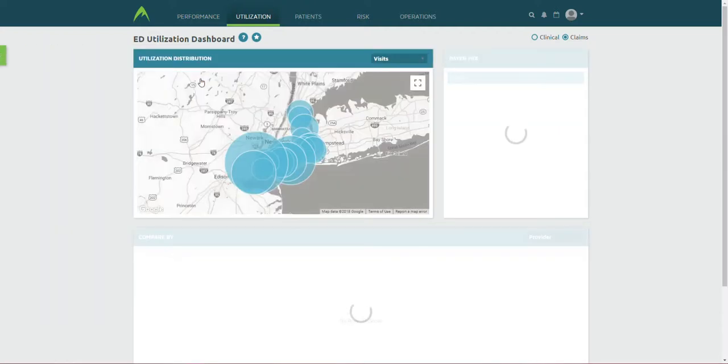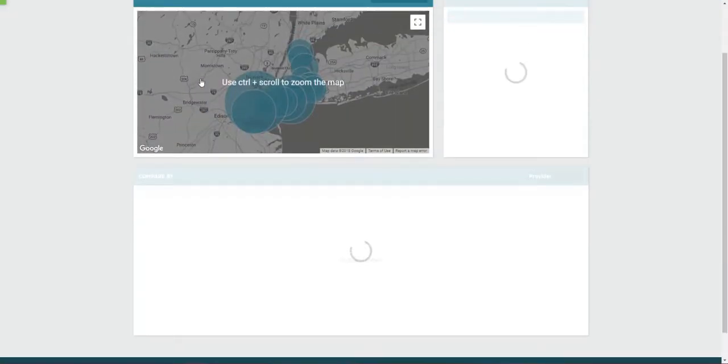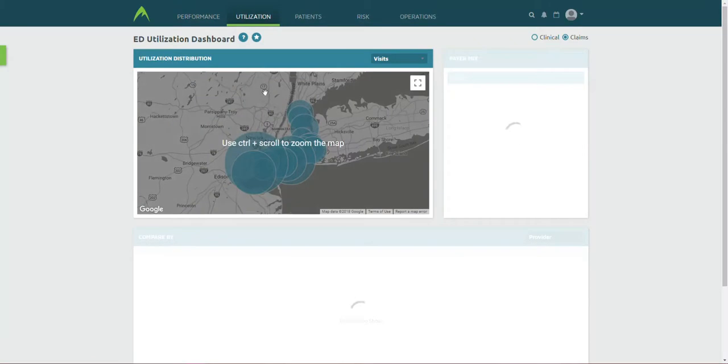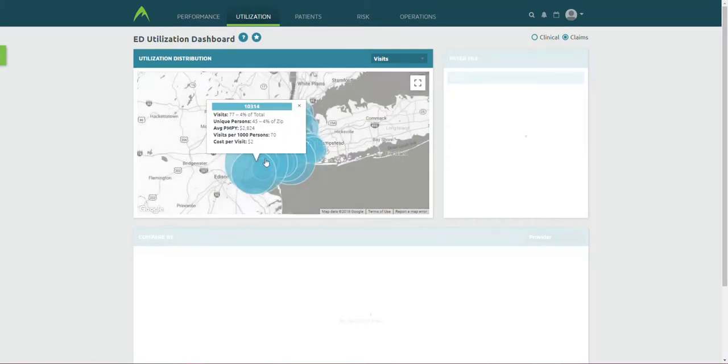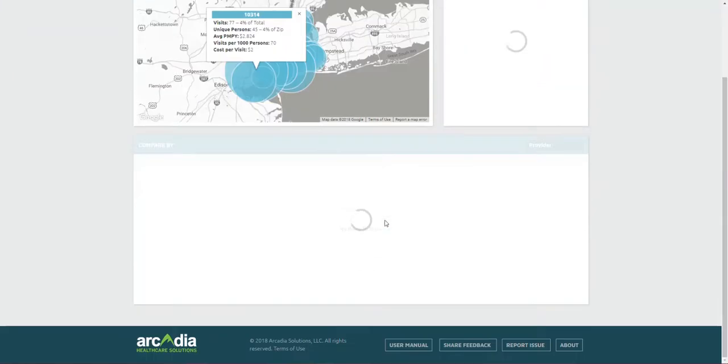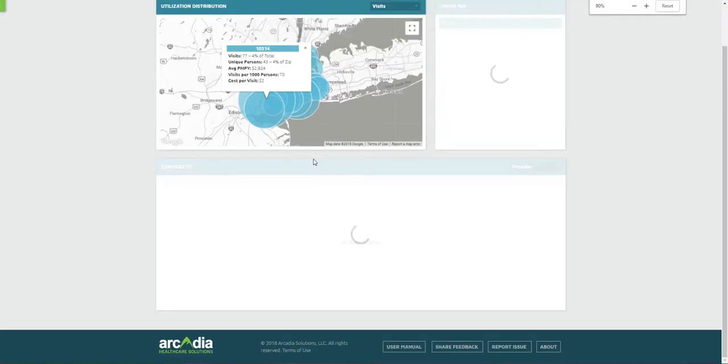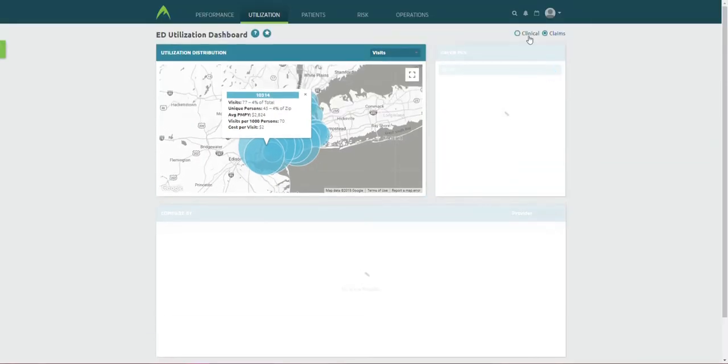So when I open up that time frame to go back to the beginning of the year, you see that now we have data related to the ER visits, and it takes a little time to just bring in those additional items of the report. But you can click in any box and actually identify how many patients had an ER visit, what's their average per member per year cost, what's the visits per thousand, what's the cost per ER visit. And once this populates, usually it does not take this long, so I'm not sure.